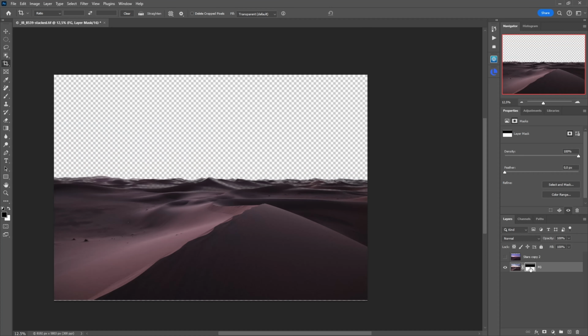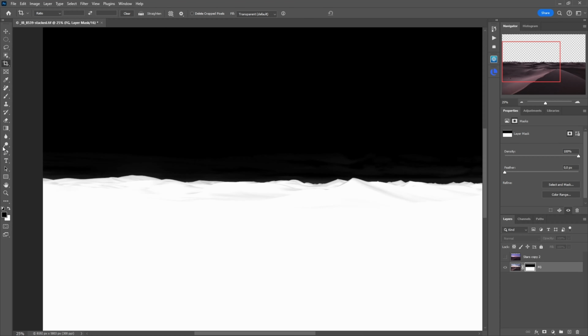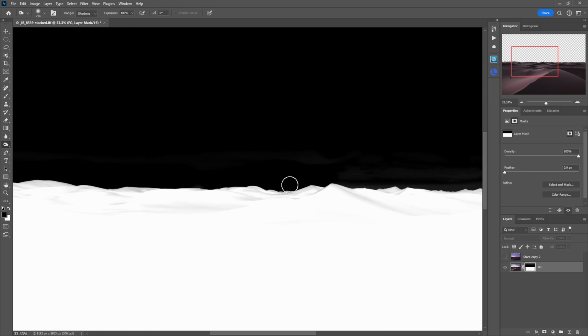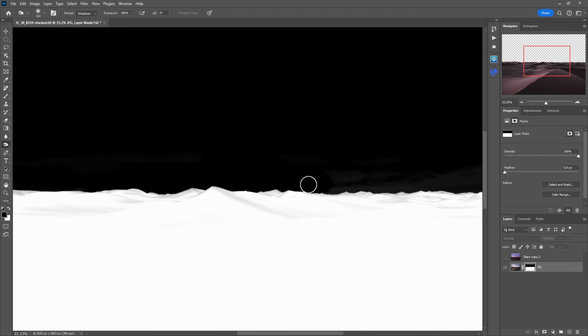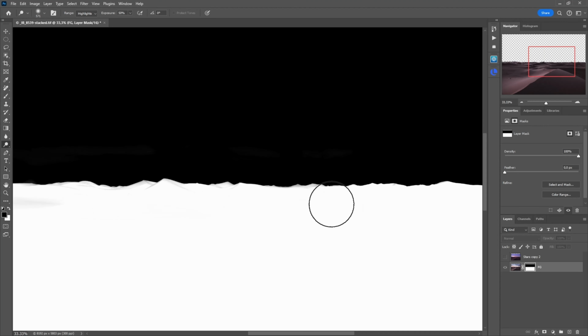We want to invert it. Let's alt-click on the mask so we see the mask, and here you see the imperfections. We can now use some dodge and burn to refine the mask. So I will first use the burn tool here on the darker areas in the sky, and I set the range to focus on the shadows, so areas that are already pretty dark. This way I can make this edge along the horizon more defined and make sure that the sky is fully selected. Then I switch to the dodge tool and brighten the highlights, and now I make sure that the foreground is fully white.